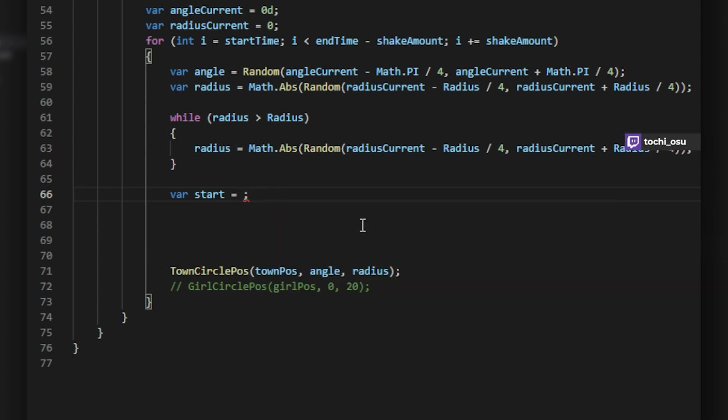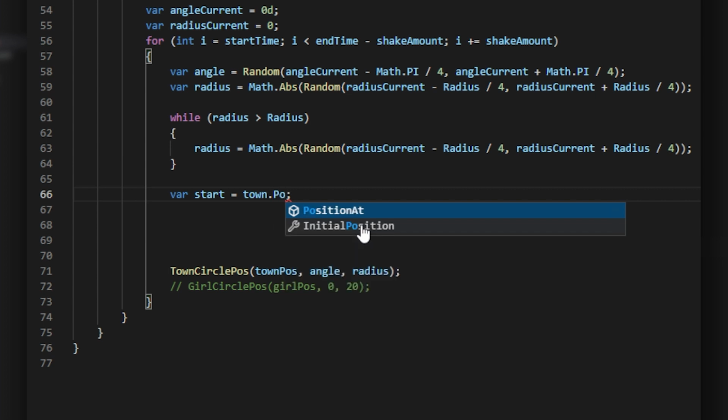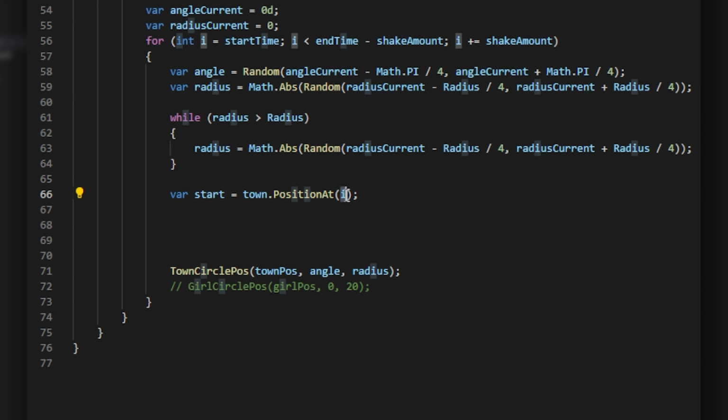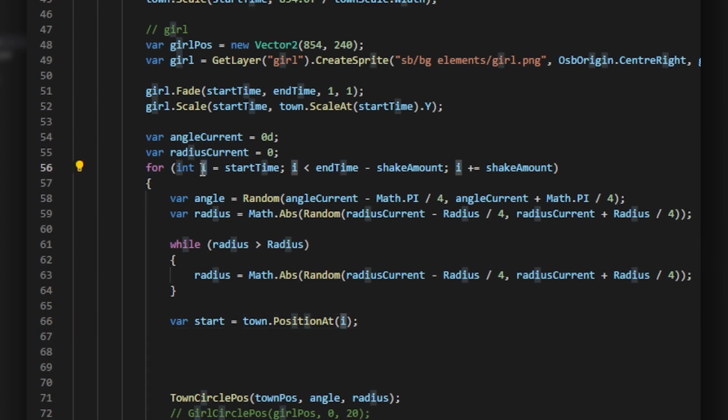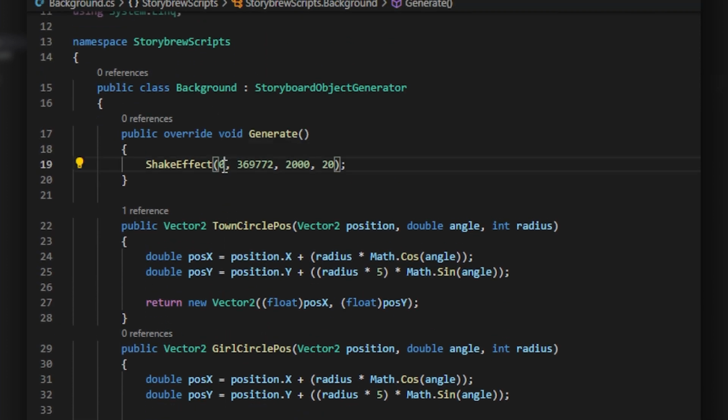We have to call it the town because it's the sprite we're going to use. So the town position at I. Hold on, I. You can see how we use I right here. As I said earlier, this I is dynamic. It's not always the same as the real start time, because the real start time is 0.